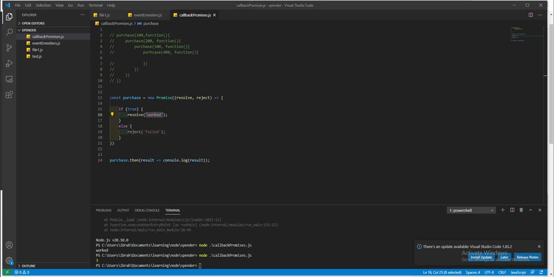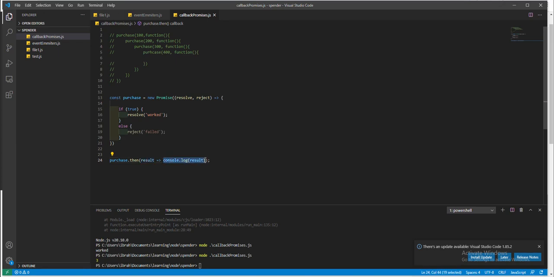I talked about callbacks. We can create this nested callback hierarchy, and we can achieve the same using promises. Now, say for example we have this result here, and we want to do more things to that result.